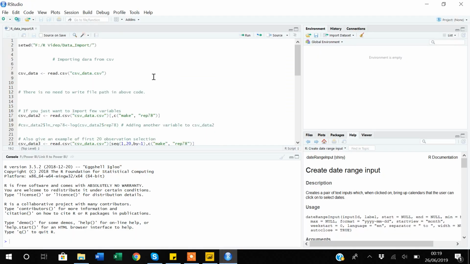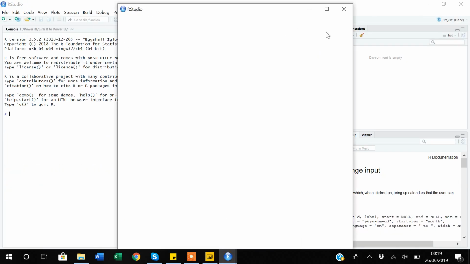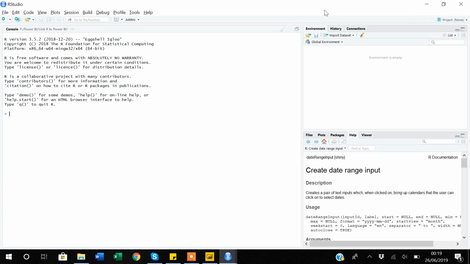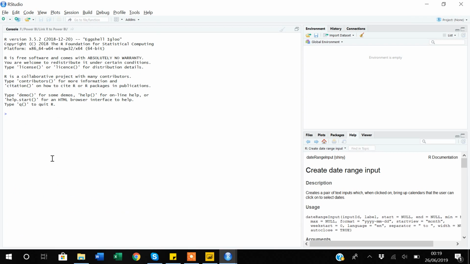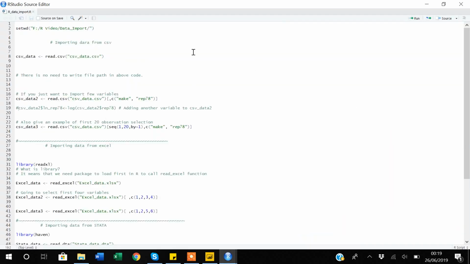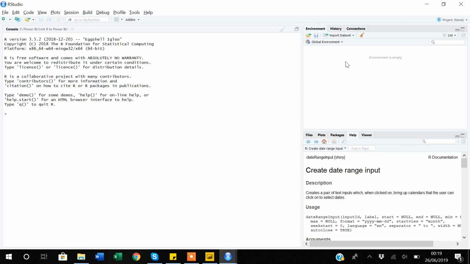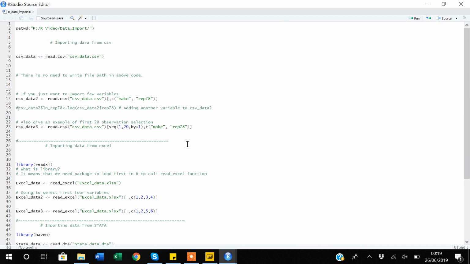But I will go to my code file. This is the script file. I will maximize it into a separate window. I will quickly go to the introduction. Whatever you do in your code file, as you can see, the results will show in the console, and all the data frames that we create through this code will appear in our global environment. There are other tabs which are not much related to this video. If you want to know more about R, there is also a video set that I have made related to R, so you can search for those videos too.